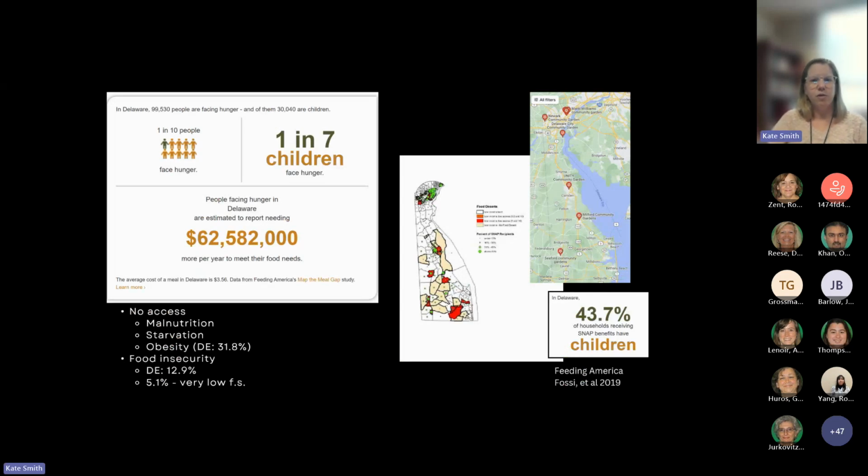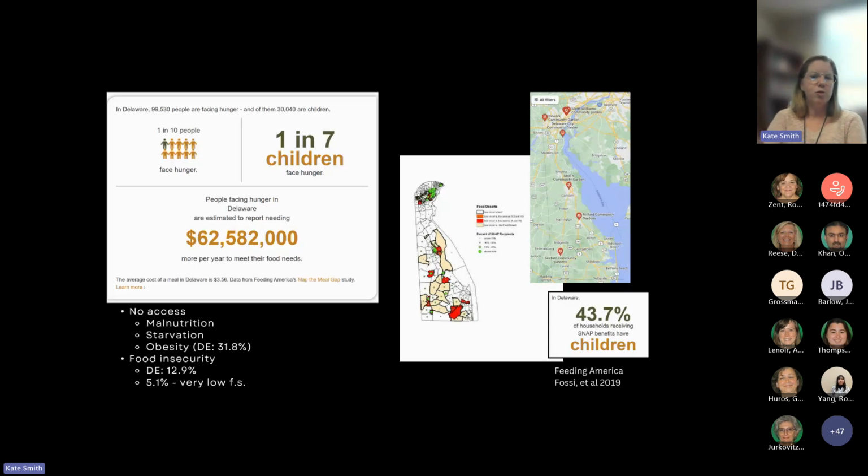You can see on this map of Delaware, the map on the left, the areas in the orange and the red are food deserts. They don't have access to a grocery store. We see the green dots are the percentage of SNAP recipients. We see a lot of those in the cities. And the map on the right are maps of community gardens throughout Delaware. So we're seeing that we don't necessarily have as many problems where we see those community gardens.